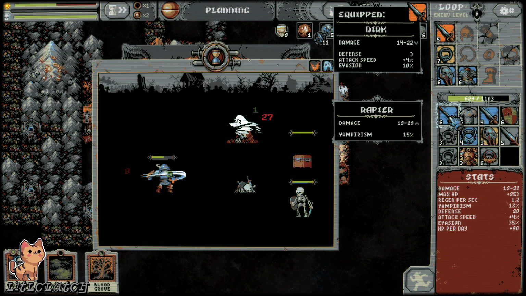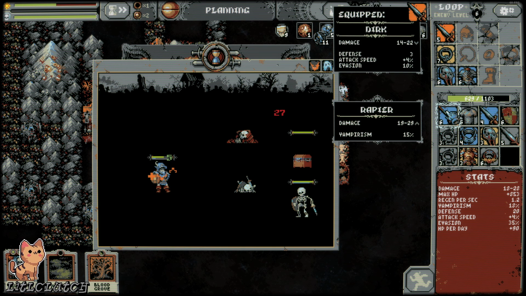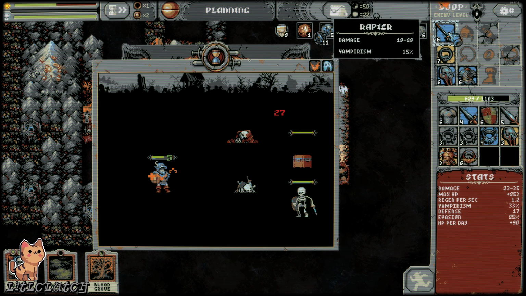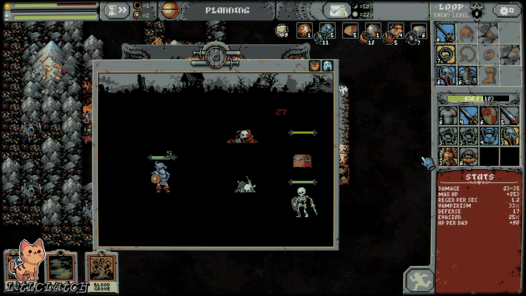Alright. Attack speed and evasion go down. Vampirism goes way up. So this works out well. Our evasion will lose, what, 10% evade? Putting us back down to 25%. And our vampirism will be in the 33 range. And our damage is now 23 to 35. Makes up for that little bit of magic damage we lost. Doesn't make up for it completely, but, you know.